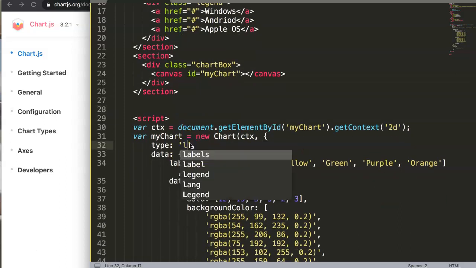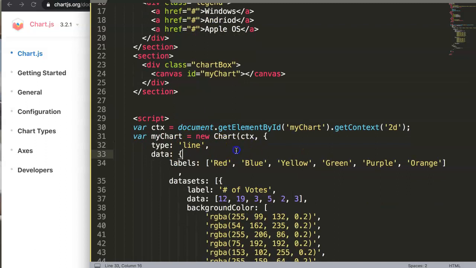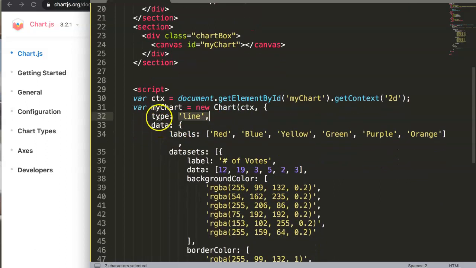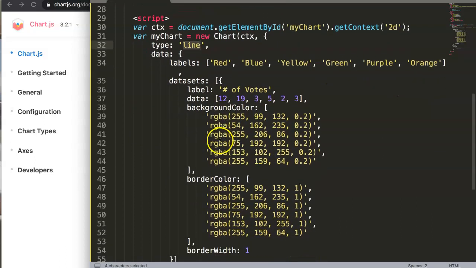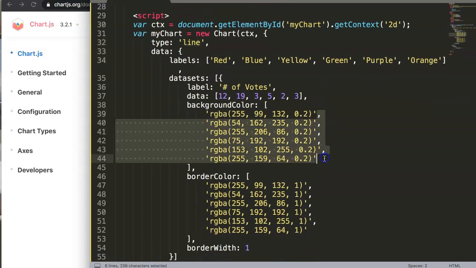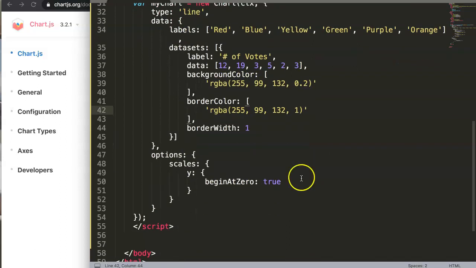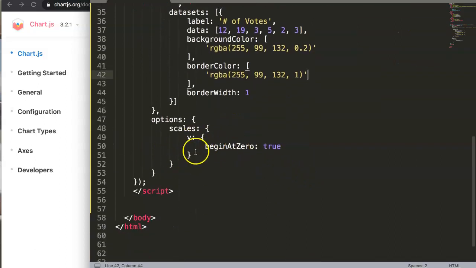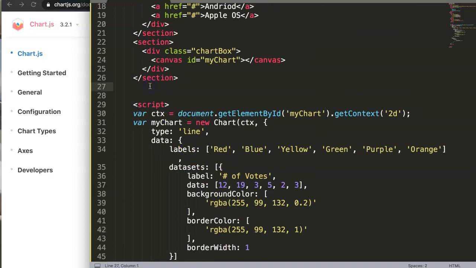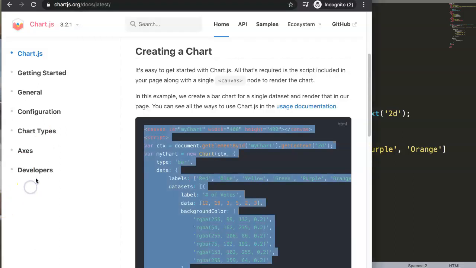Next, I want to have a line chart. So instead of type bar, we put in line. And then in here we just remove everything, because we're going to work with one single line. And once we have this, this is all fine as well. The next thing we need to do is add the other item as well, which is the JavaScript library of Chart.js.